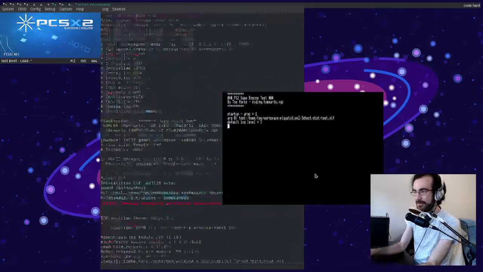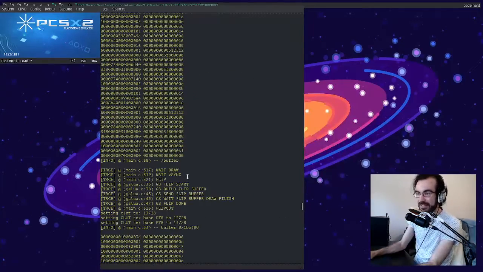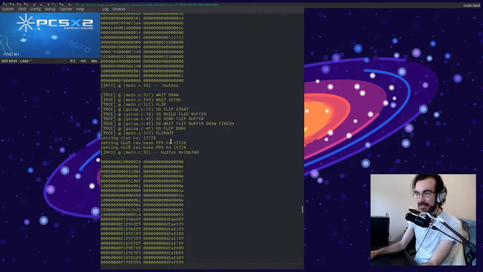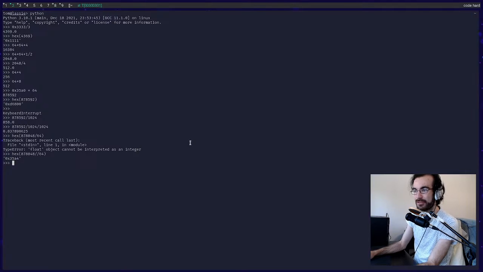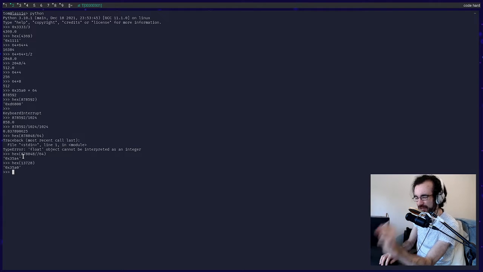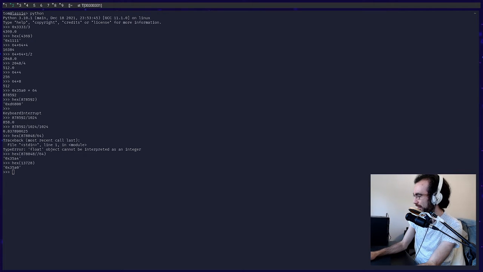Okay? So now I can actually check in here, setting CLUT base pointer to 13728. We can check this in hex again, 5380. These are different numbers, right? 1 bit different is all it takes to blow this all up. So that explains it. That really explains it.